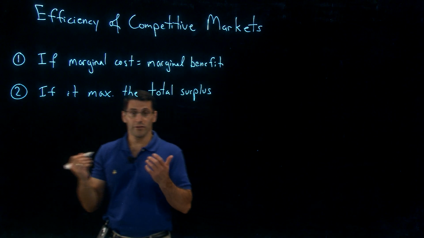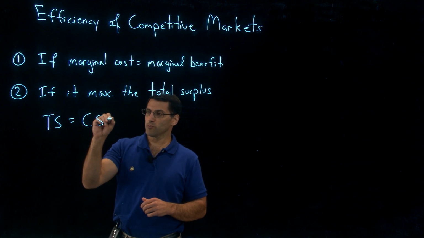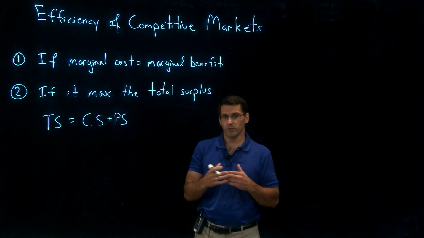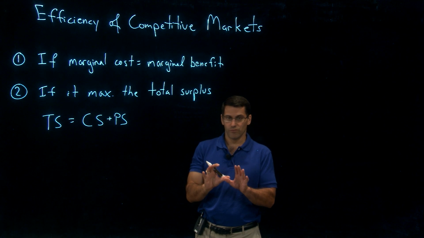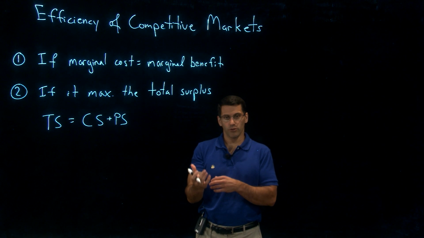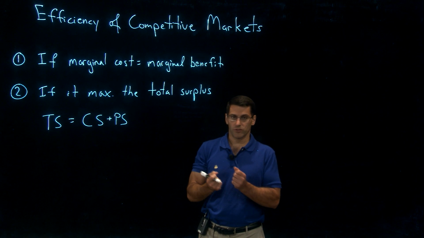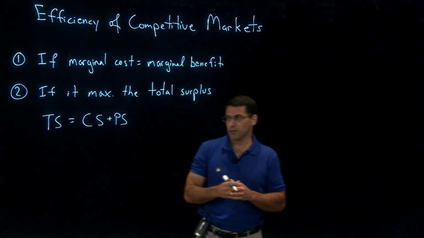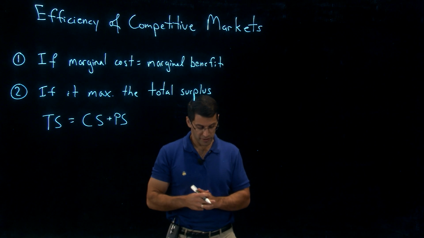in the market. And what do we mean by the total surplus? Well, the total surplus is the sum of the consumer and producer surplus. Later on, we're going to expand that concept a little bit to include things like government revenue. Right now we don't have the government as an actor actively participating in the market through, say, taxes, but later on when we look at taxation, the government is going to collect revenue, and so they'll be taking some of that surplus and using it for whatever activities they decide to use that tax revenue. But for now, total surplus is simply the sum of the consumer and producer surplus in the market.